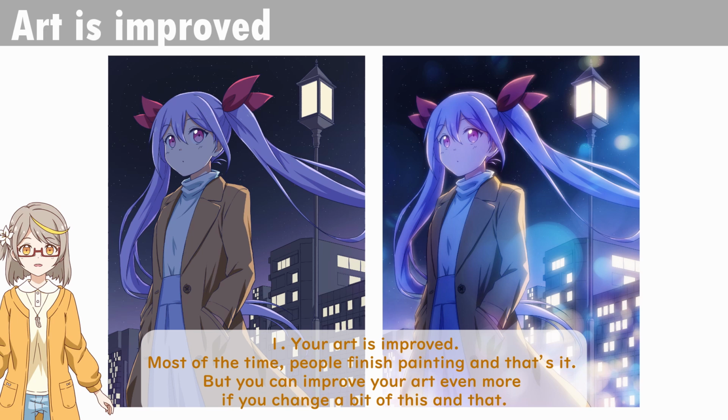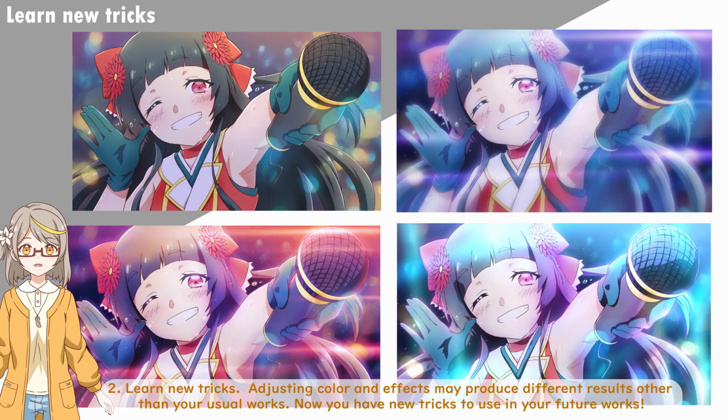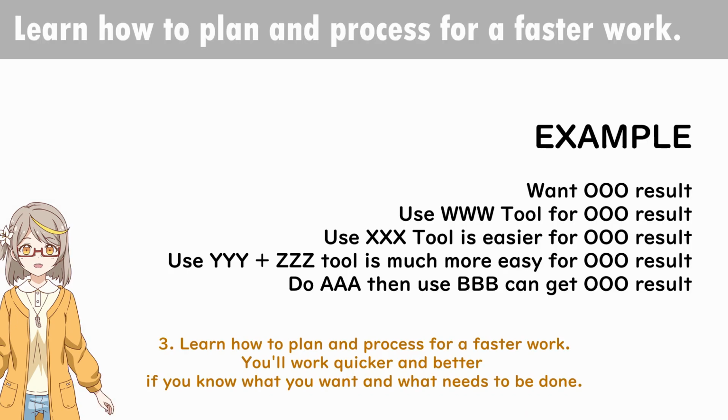1. Your art is improved. Most of the time, people finish painting and that's it. But you can improve your art even more if you change a bit of this and that. 2. Learn new tricks. Adjustment color and effect may produce different results, other than your usual works. Now you have new tricks to use in your future works. 3. Learn how to plan and process for a faster work if you know what you want and what needs to be done.